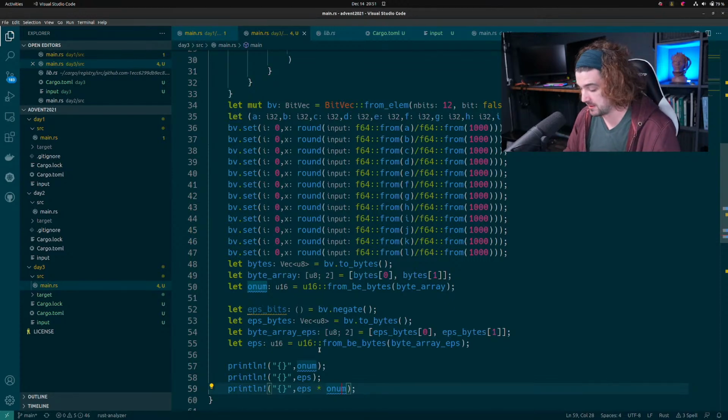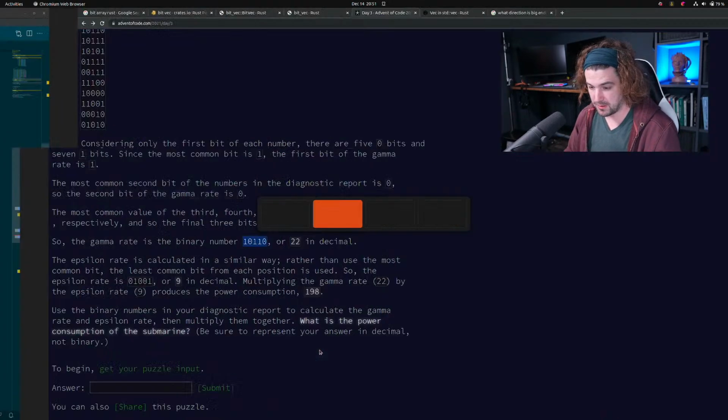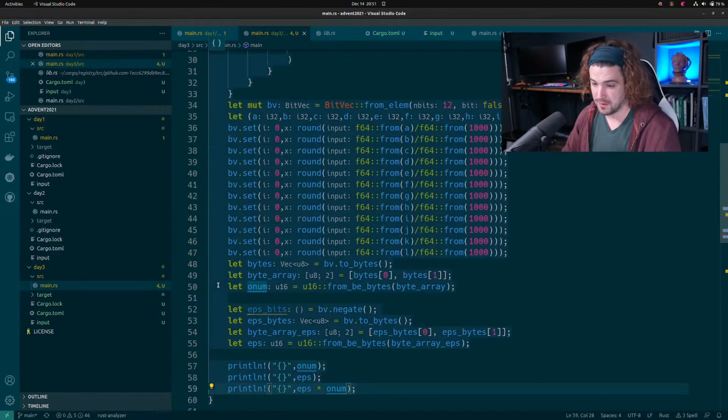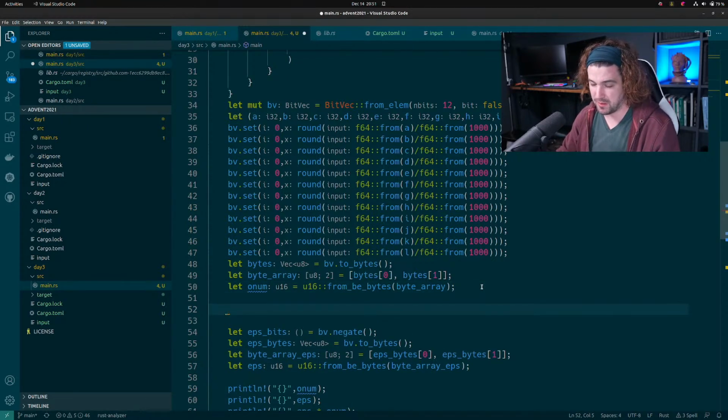Let's take their example and do it. So right here we know that this is 22. Let's do this. So we have a 16-bit array. Let's just define this. We're going to make a new one.